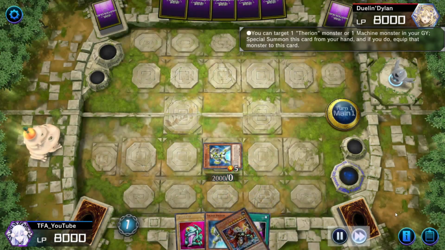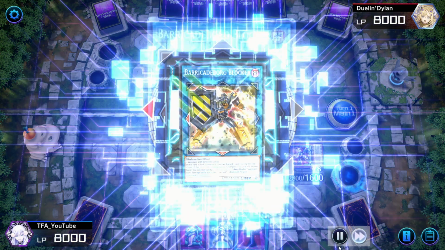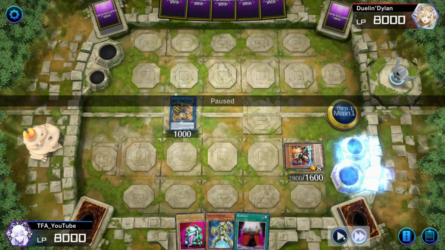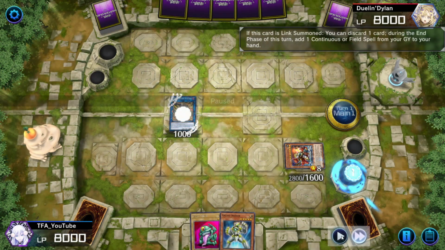Then we're able to go ahead and go this so that we have the extender with B-Buster, being able to then search a card. Keep in mind here, we have not normal summoned yet. We haven't normal summoned. We go into Borg Blocker. We go ahead and activate both effects here.